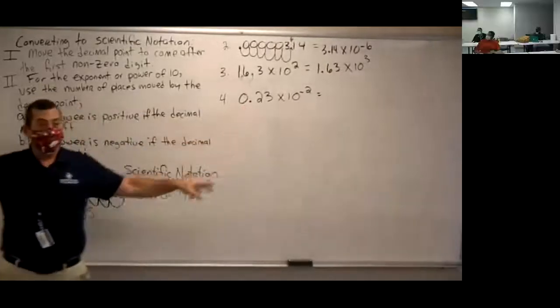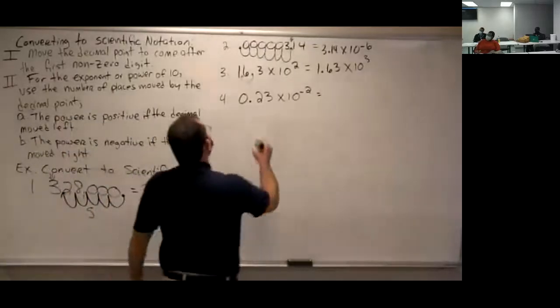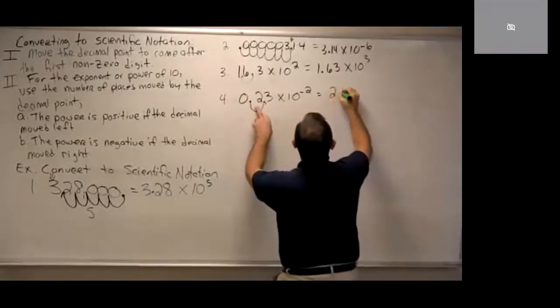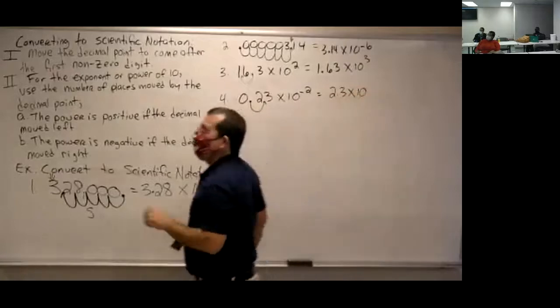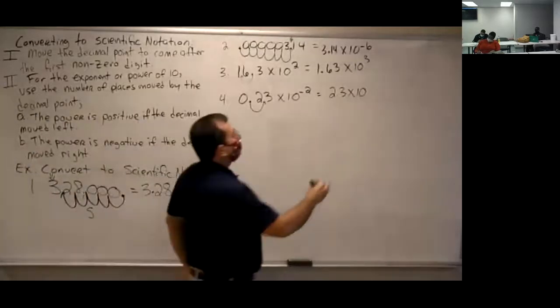Well, actually, the 0 is less than 1. And he also said that my decimal had to be behind the first non-zero number, right? So I'm going to have to move this to the right. 2.3. So I'm going to get a 2.3 times 10 to the what? -3. Because I moved right this time, so every time I move right, I'm subtracting 1 off that exponent. It's getting more negative each move I go, okay? So you said -3?